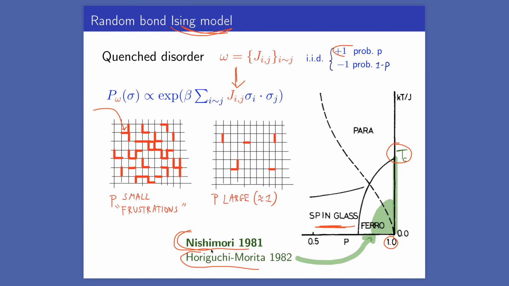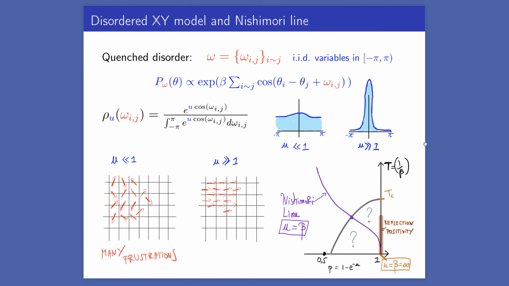And what Nishimori did, and I will insist on this later in the talk, is that he found a special line in this two-parameter space, along which he managed to compute some thermodynamic quantities. So he found out that there is a specific line, which I do not define in this slide. It will be defined in the slide just after for the XY model. And along this line, he noticed that there are some miracles, some things he can compute more easily than anywhere here or anywhere here. So let me switch to a case with continuous symmetry. And I will introduce a disordered XY model for which the definition of the Nishimori line will be easy to see.